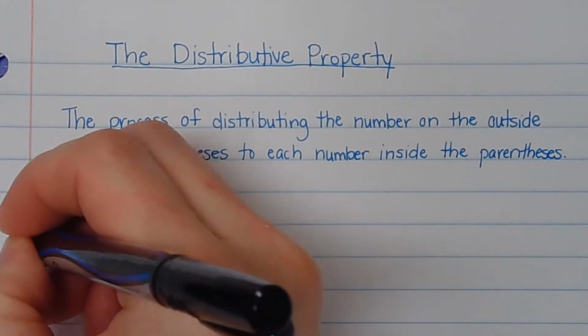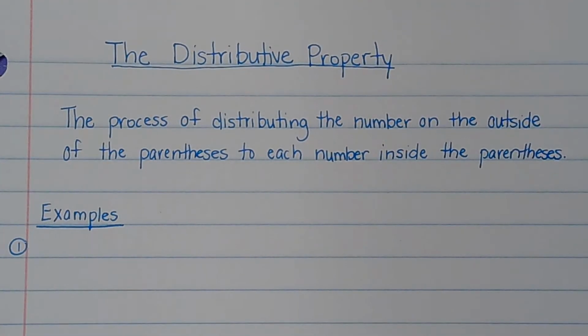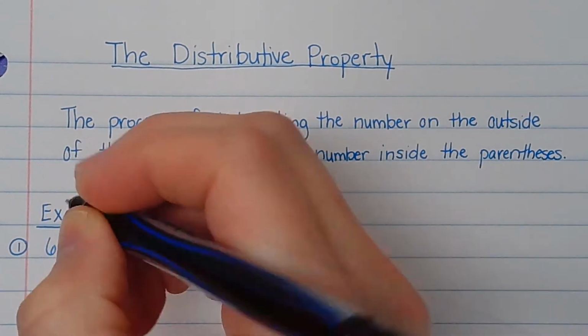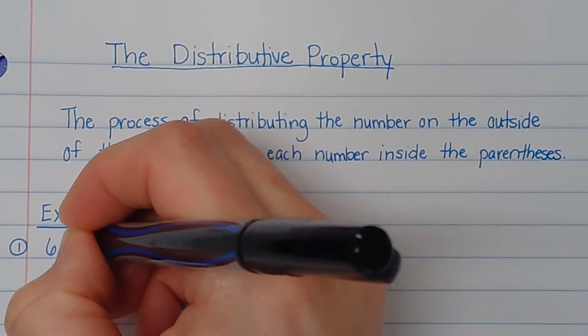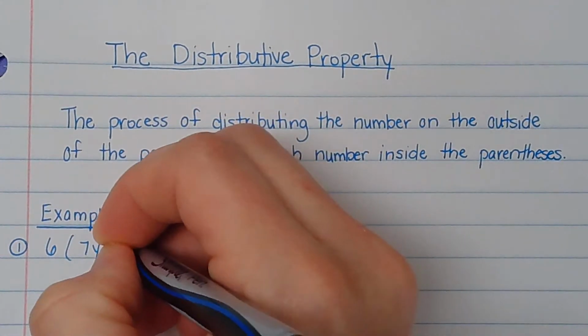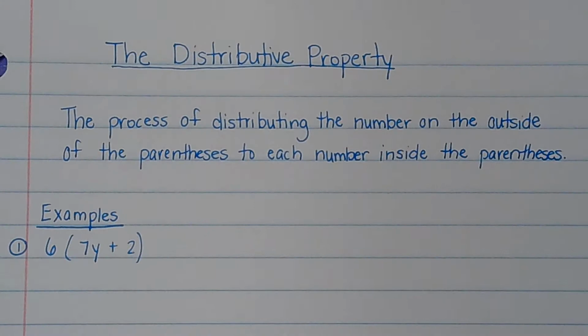Okay, so we'll start off with one that you could use order of operations to solve it. But for today, we're going to practice using the distributive property so that you'll understand what to do. So if I give you 6 times the quantity 7y plus 2, this actually isn't one that you could do with order of operations. I thought about it after I read it, so sorry, we'll do that for the next one. But here's the distributive property.